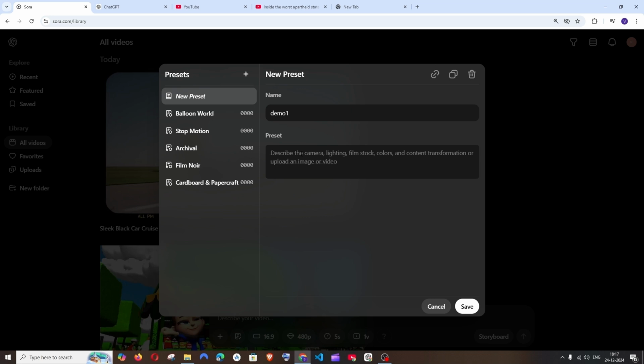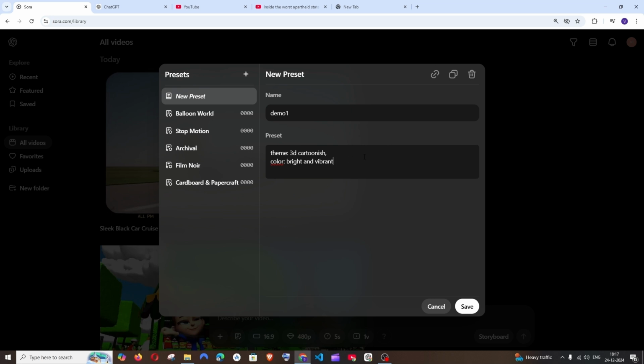So in my case, I will just go with a simple one. I will just go with theme. Theme is going to be the objects or the surroundings, how it needs to appear in your video. So I'll just go with 3D. The theme is going to be 3D and cartoonish, something like this. And let me go with the color. Let me just have it as bright and vibrant, something like this.